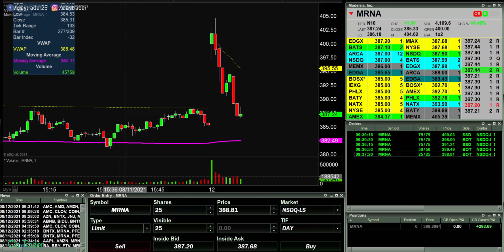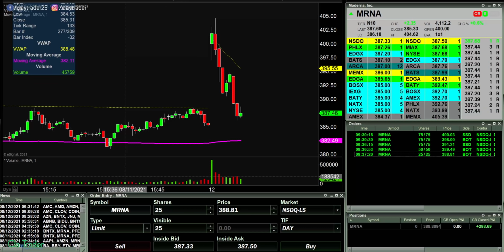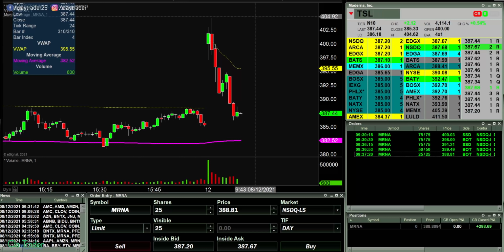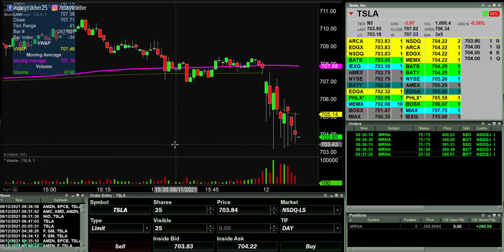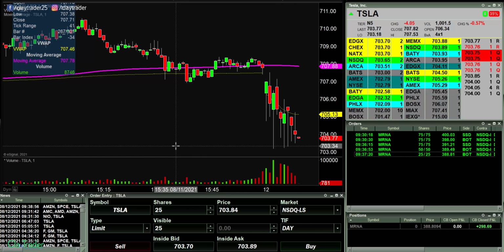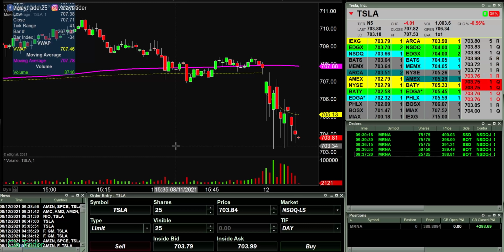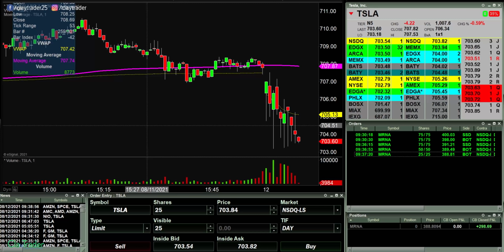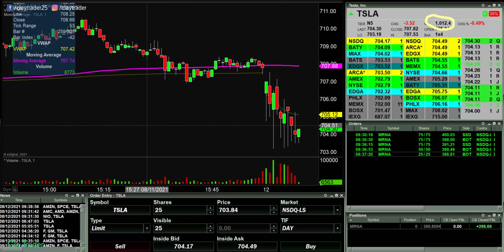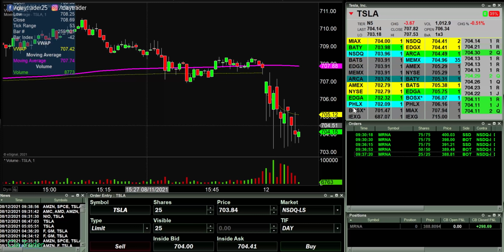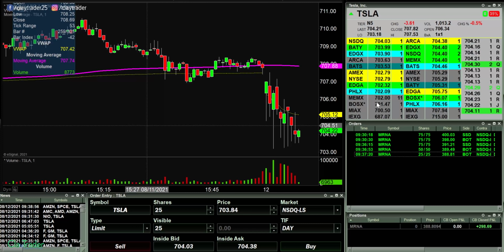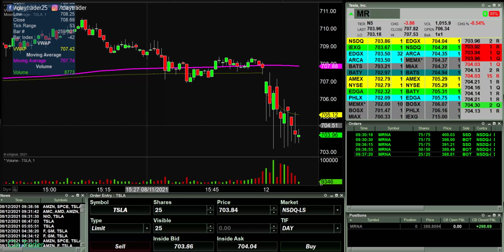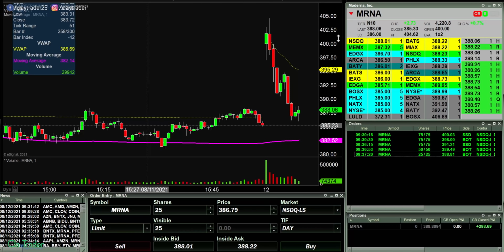And wow, Tesla is quite the... Let's just actually hop over to Tesla here. Oh, wow. It's just hitting 1 million shares and we're almost 10 minutes in. All right. So in other words, a very low volume day here on Tesla. Usually it is well beyond 1 million shares by 10 minutes in. And it literally just hit 1 million shares. And right there, you can see, if you're not familiar with the screen, the volume right there. So it just went over 1 million in volume, and we're 10 minutes in. So yeah, that tells me that I'm not going to fool around with this one. We'll keep an eye on mRNA for now.